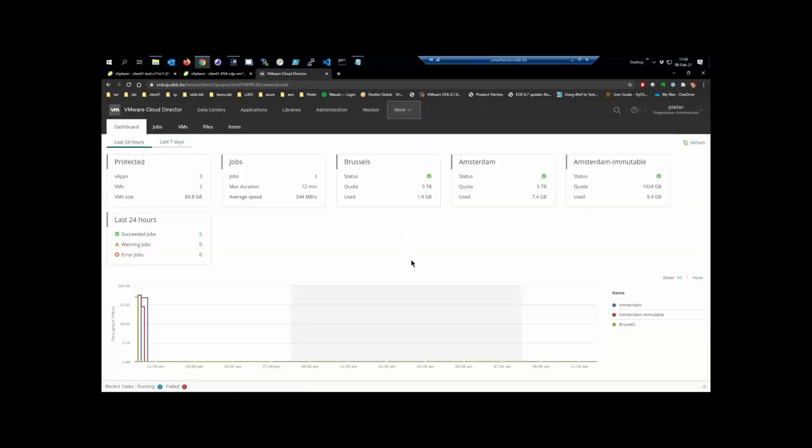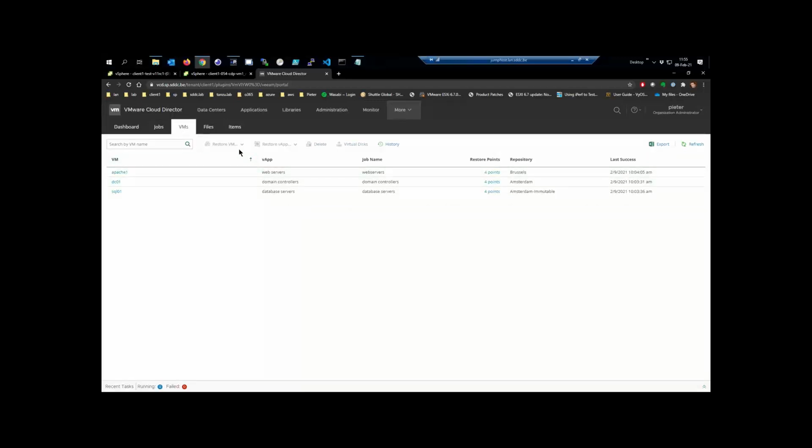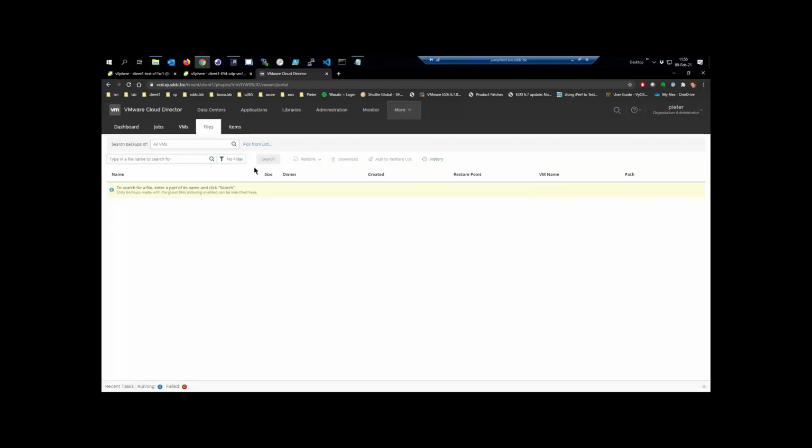If we want to have a look at how this looks, here under more, Veeam Data Protection, we will then be looped through, and actually in the back it's the Enterprise Manager, right? But the user has absolutely no idea, because even the layout, as you can see, the gray blackish, really feels for the user as if he's still in the same interface. So we can just browse the Enterprise Manager here. We see our jobs. As a user, I can create my jobs here, edit my jobs, but also do my VM restores. I can restore vApps or VMs or disks, or delete them even, and restore files.